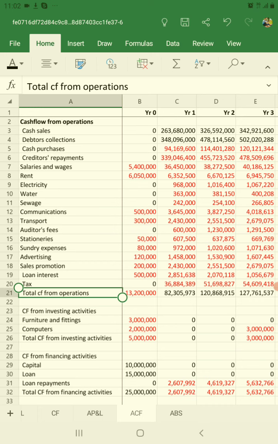So that's our target, to show that this approach is exactly the same as the indirect cash flow statement approach, because they all end up getting the same total cash flow from operations.